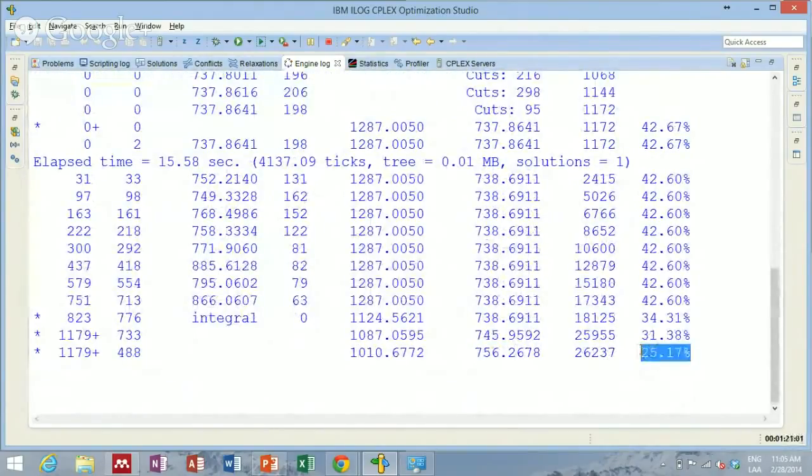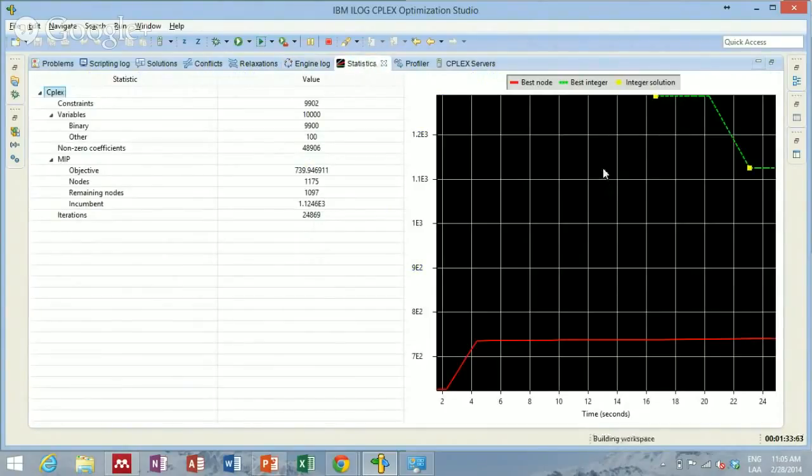So far the relative gap between the lower bound and the incumbent is 25%. All right, so it takes a long time, right?